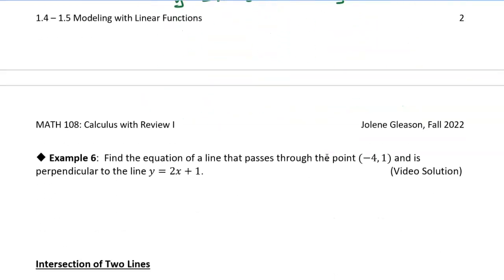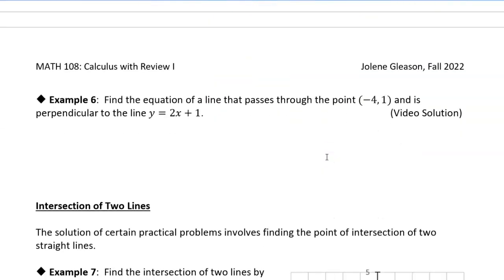All right, so let's look at the next one. The next one involves a perpendicular line. So now I want a perpendicular line. I want it to be perpendicular to this same line, y equals 2x plus 1, and passing through the same point, right? But the key thing here is I want it to be perpendicular. So I'm going to call this my M1. So M2 is equal to negative 1 over 2, right? It's the negative reciprocal. Now I have the slope and I have a point, so I can use the point slope formula. So I'm going to get y minus 1 is equal to negative 1/2 this time, because I want the perpendicular line, and then x minus negative 4, which is plus 4.